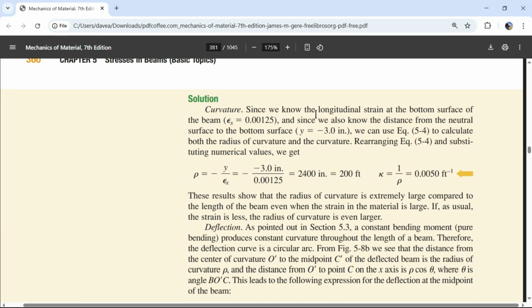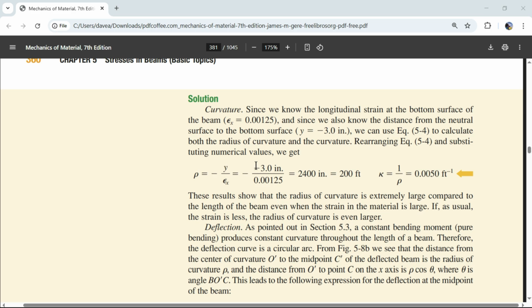Cool. So that's why even just something like this is kind of difficult to be like, what do these negatives mean? I know I have positive curvature, so this has to be positive. The equation has a negative, and then the y value is going to be, well, from this given problem statement, I know the strain is going to be positive, a lengthening, when y is negative 3. So those are the two values that I know.